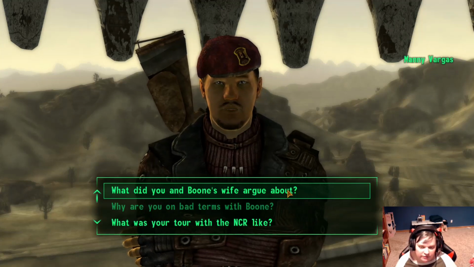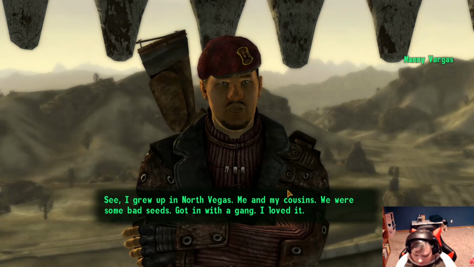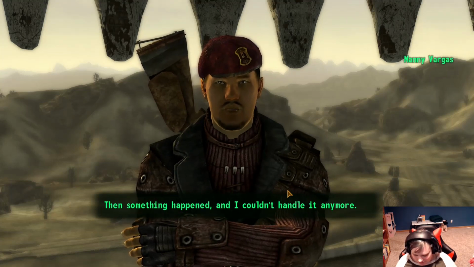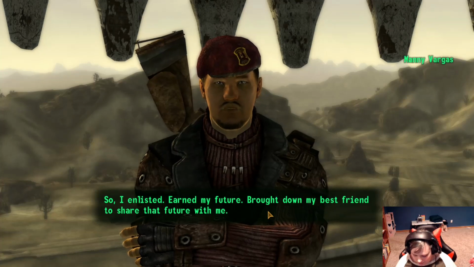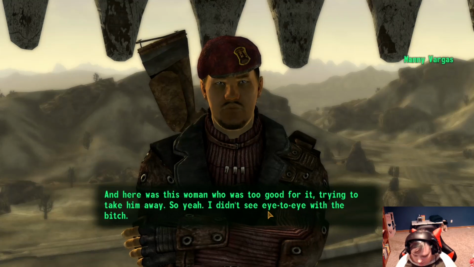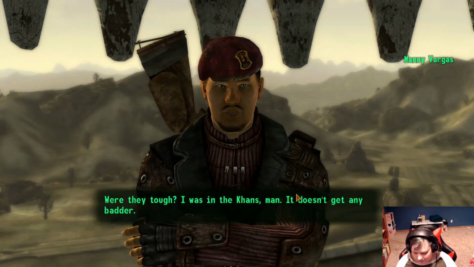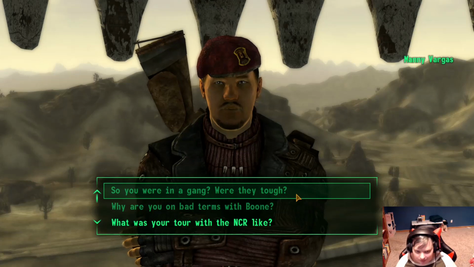What did you and Boone's wife argue about? You name it. See, I grew up in North Vegas. Me and my cousins. We were some bad seeds. Got in with a gang. I loved it. Then something happened, and I couldn't handle it anymore. So, I enlisted, earned my future, brought down my best friend to share that future with me. And here was this woman, who was too good for it, trying to take him away. So yeah, I didn't see eye to eye with her. So you were in a gang. Were they tough? I was in the cons, man. It doesn't get any badder.